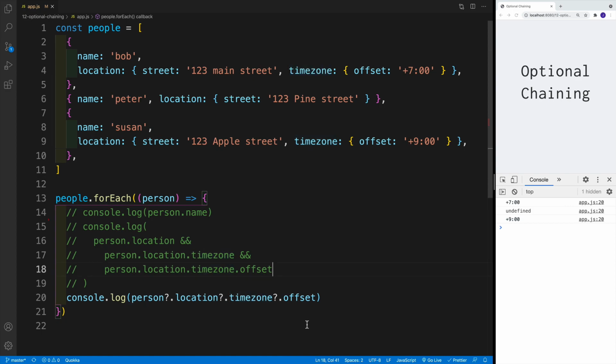And finally, if, for example, you don't want to have that undefined, you simply either here, where we were using the AND operator, or in line 20, when we use the optional chaining, you can add the OR operator. And essentially here, you're just setting up some kind of default value. And in here, I'm just going to go with pretty typical hello world. And you'll notice where I have the undefined, now I have the default value, the hello world. Hopefully everything was clear. And now you know how you can use optional chaining in JavaScript.